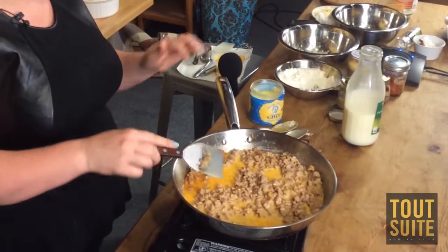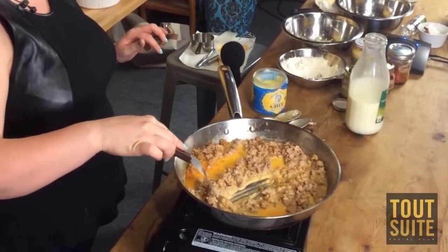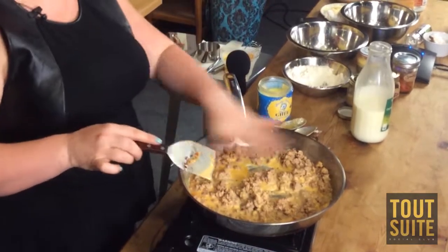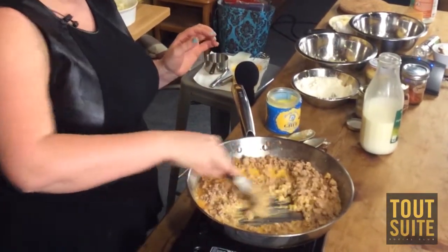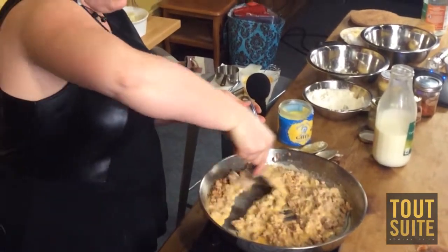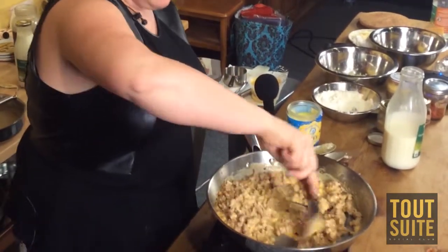Now, if I just leave this alone, and I'm going to do it just to demonstrate what I want to show you, you can see how if I'm not moving it around, we're starting to get some darker areas on the top, and that's the fat separating to the top. Also, if I move this even slightly, you can see how it instantly starts to stick to the bottom. So if I was just moving it around, that's just going to burn. So you always want to stir and make sure you're always covering the bottom of the pan and swirling all the way around and going back and forth and just make sure you're really moving it around a lot.